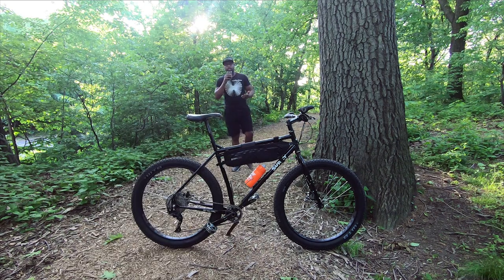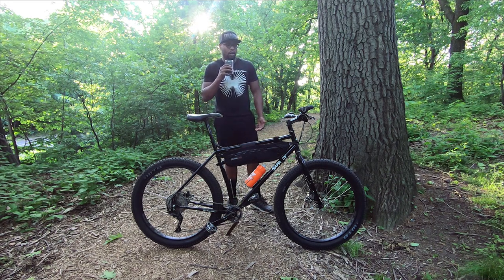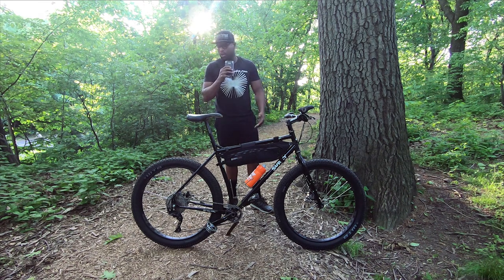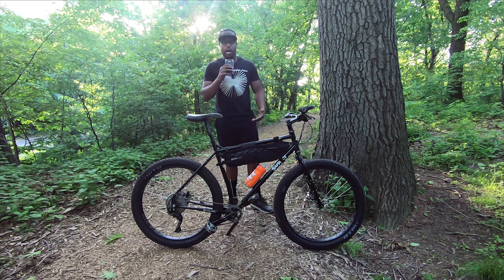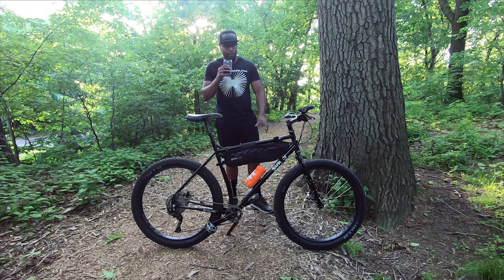If you're looking for a bike that pretty much does it all, the Surly Ogre is one I can definitely recommend. It reminds me a lot of my old Surly Long Haul Trucker, especially since I've swapped many of the old parts to this frame. The newest addition is the 27.5 inch 3 inch plus wheels, which I love — it's a really nice, rigid setup that I think will perform really well in off-road terrain. If you're looking for something versatile that you can transform to your liking for off-road and on-road touring, Surly delivers with this frame. It has lots of mounting points for panniers and racks, and it's strong, made of steel.